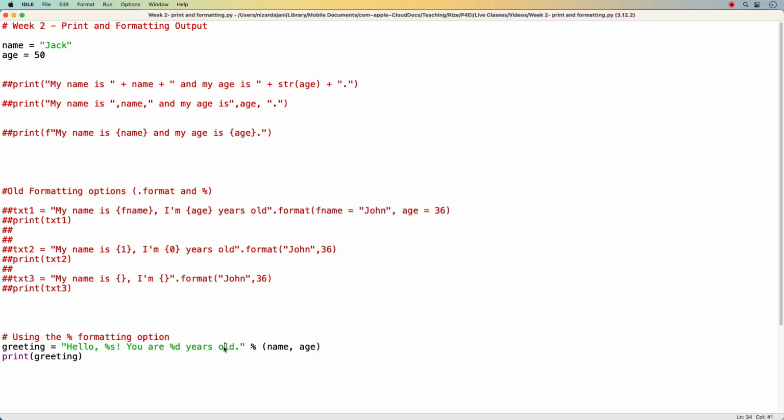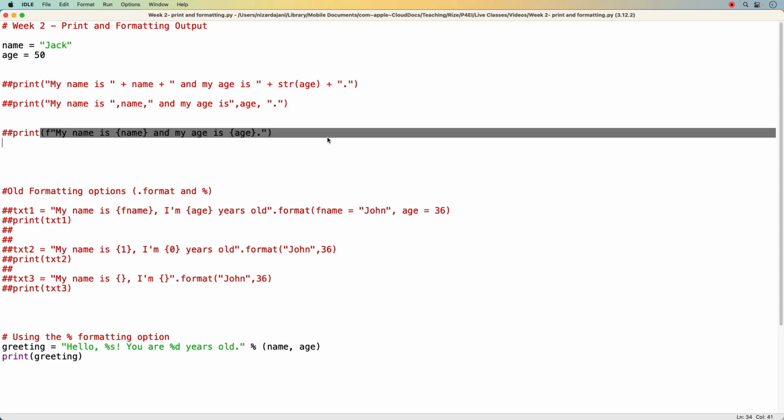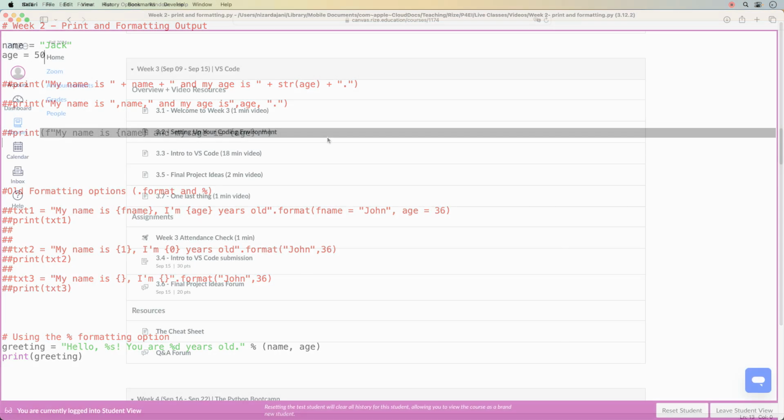All right. So again, this is just another way of how we used to do formatting. It still works today if you still want to use it, but again, there are leaner and more streamlined options to choose from.